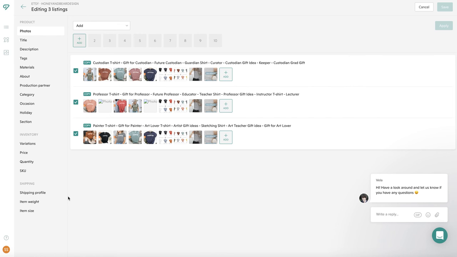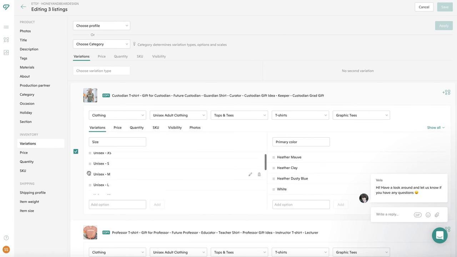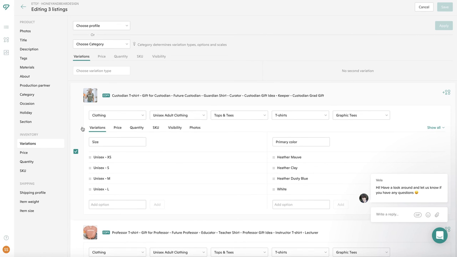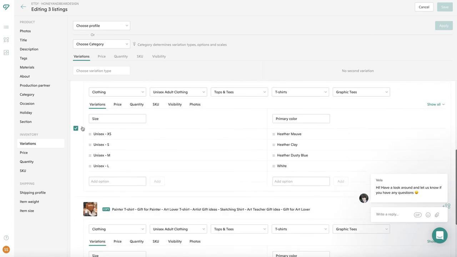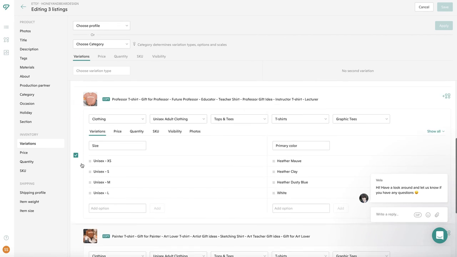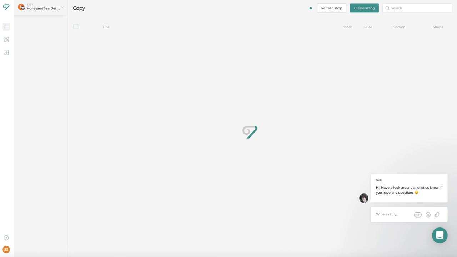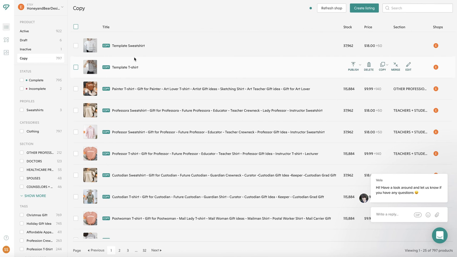And then once you've created 5 or 6 t-shirts, then you could go through, select all 6 t-shirts, and then you can assign all 6 of those t-shirts to a profile at the same time, save them, and then go back and push them active. That just kind of saves time sometimes. But if you do that, you just want to make sure that all of them are selected again before you push them live.